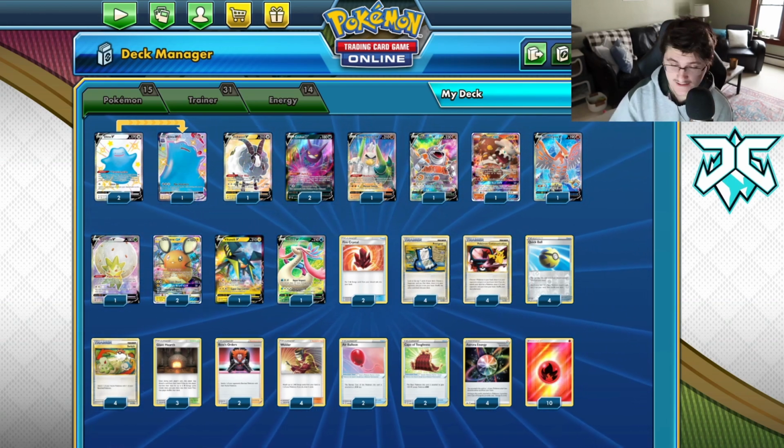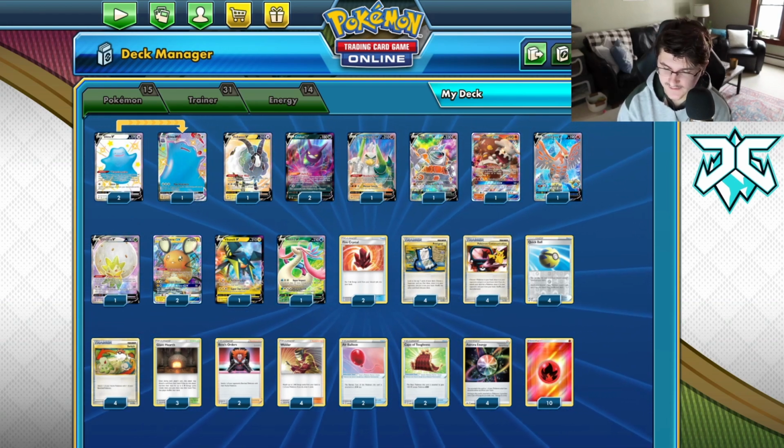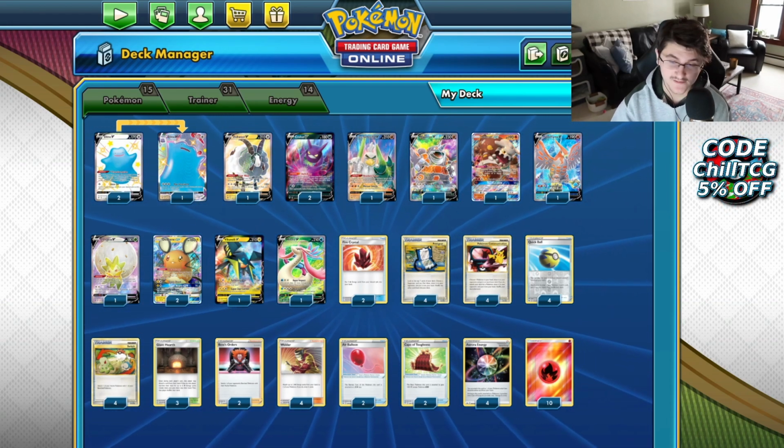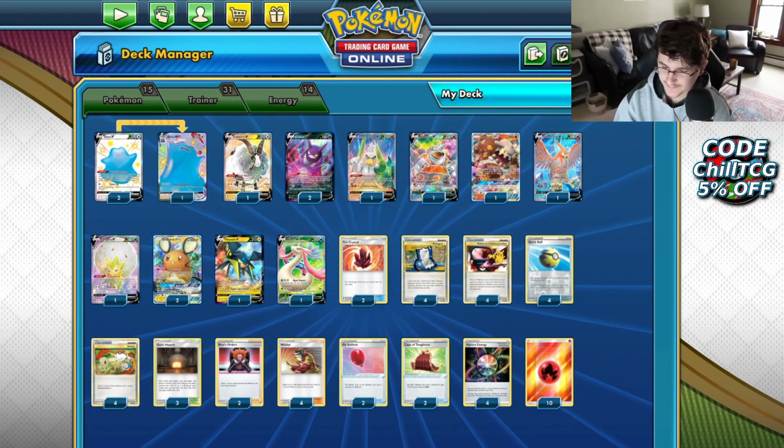Of course, though, big shout out to Marco Cifuentes. He was one of the first people I know that showed me a list similar to this, and that's really what the basis of this deck is on. We're going to get right into it, and really just explain the core idea of it.